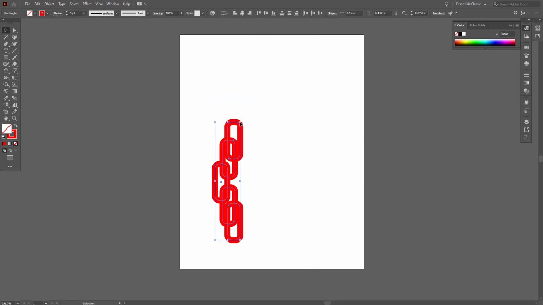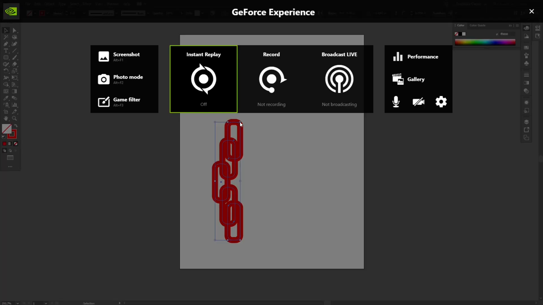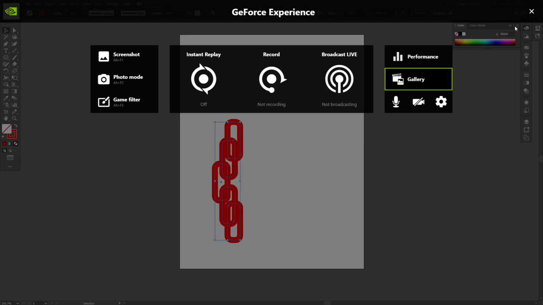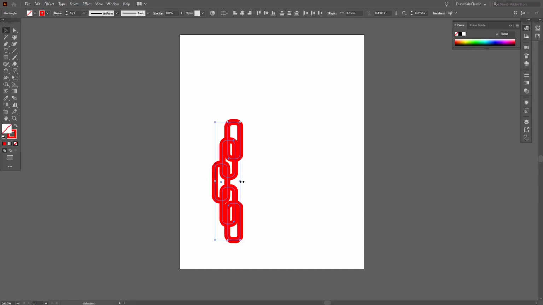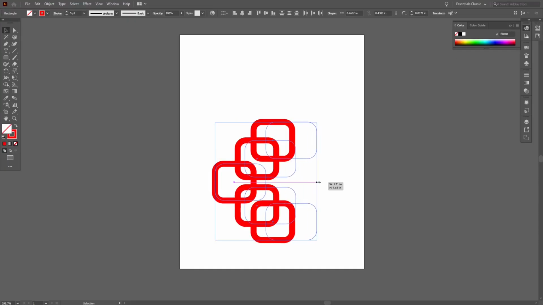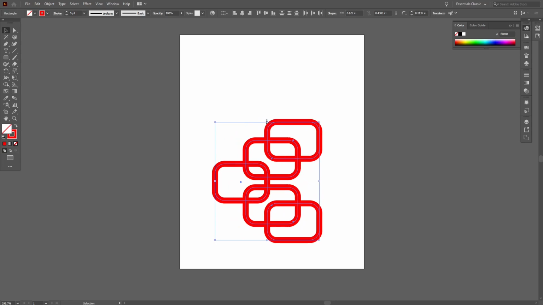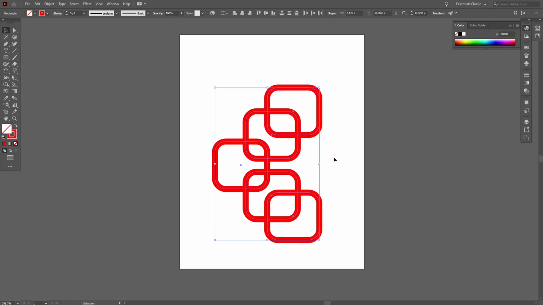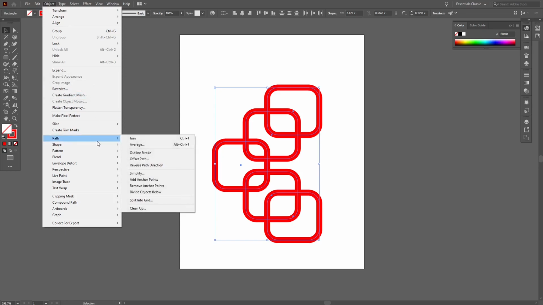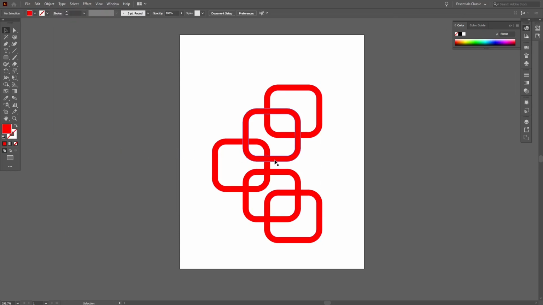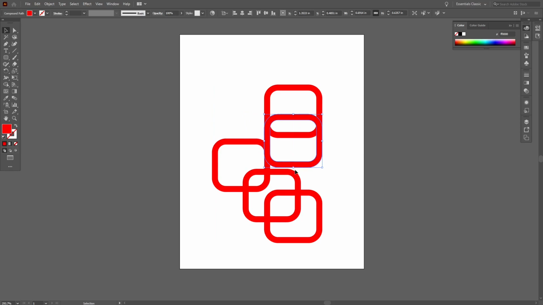You can resize the shape once you, oops. How do I exit from here? Okay. So back where I was before, you can always resize the shape to your liking. And remember, this is an outline stroke, and all you have to do is make this an object shape to whatever you want. Go to Path. Make sure you select all. Go to Path and Outline Stroke. So yeah, you can rearrange this.